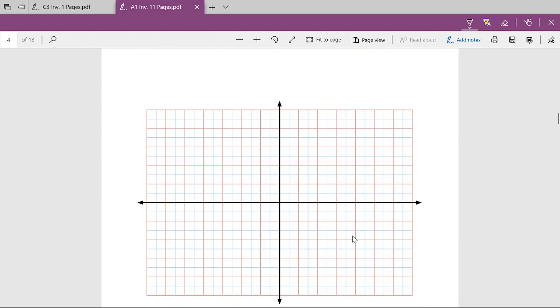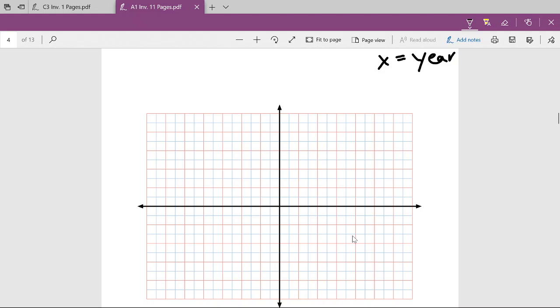Okay, so my years is still going to be on my x-axis. I'll tell you that time is typically on our x-axis, and y is our money, the billions of dollars. Okay, so I'm going to skip some different amounts here. Let's see, I have 10 boxes. So let's say each box is worth, let's just say 25 billion.